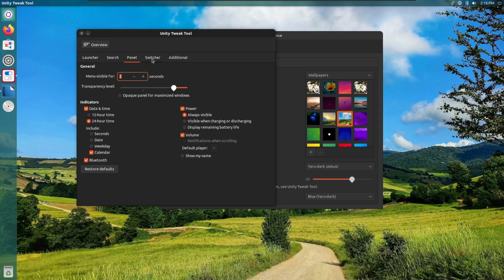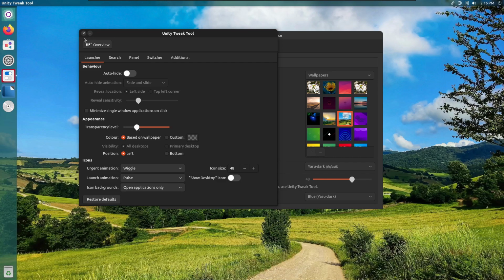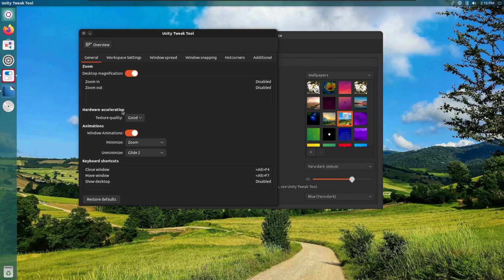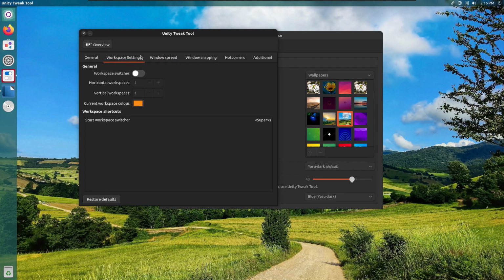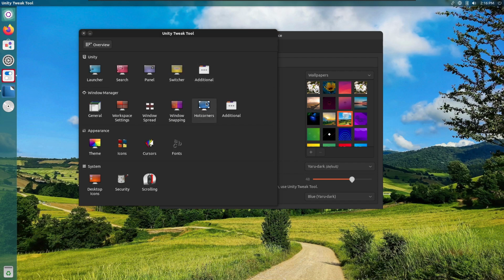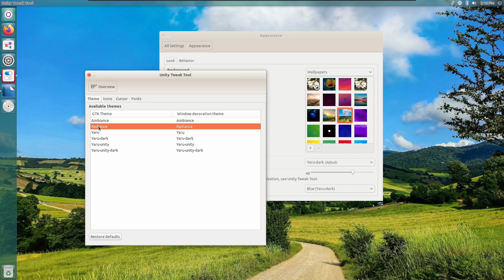And I like this change of colors according to the wallpaper in the side panel, in the top bar that is there. But what can be done is that even changing the colors inside the applications that are there, which can also be done. So if it is done, it would make the system look a lot more consistent. What KDE with their Plasma 5.25 is doing, that would be a great thing to be added to Unity. There is window snapping and all. You can check them out from here. And what is missing is I guess you don't have a single switch dark mode to switch everything. So that could have been added, would be handy.